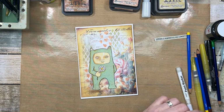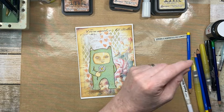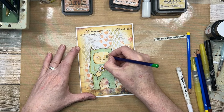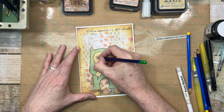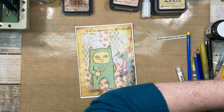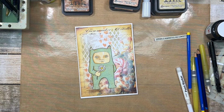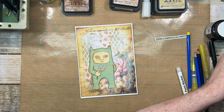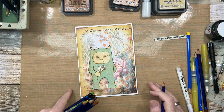it's easier. Right, so let's add a little bit of colour just to his eyes. Seeing as he's wearing a kind of green onesie, let's give him some green eyes. And then maybe just a touch of colour. Don't want him to look like he's wearing lipstick or she's wearing lipstick, because non-gender specific, they.